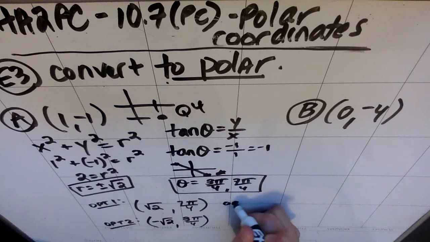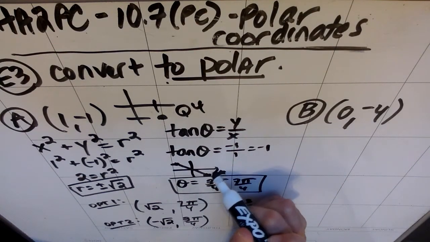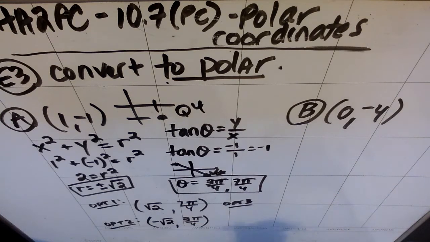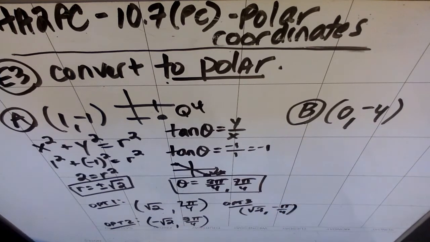And still yet a third option is maybe you decided you didn't want to call this angle 7 pi over 4. Maybe you decided you want to call it negative pi over 4 because had you rotated in the opposite direction, that's what it would have been. So you could have called it negative pi over 4 and walked forwards. That's only three options. There are literally infinite options. So when you look in the back of a book and it says something like infinite correct answers, that's why. Because it's a circle, and so you could keep looping around.